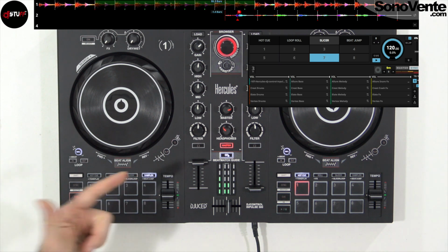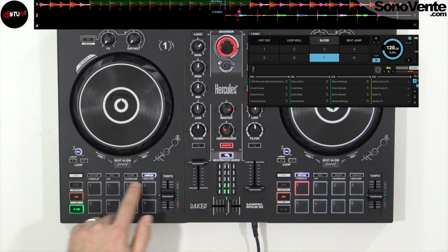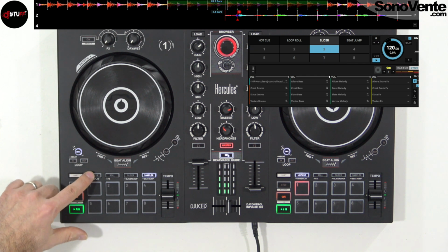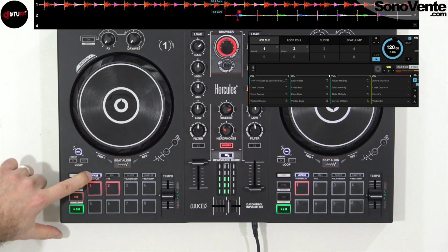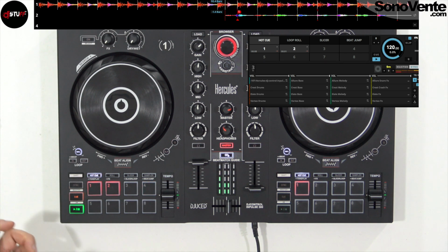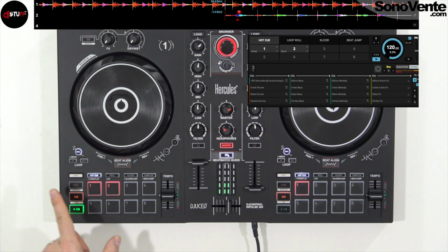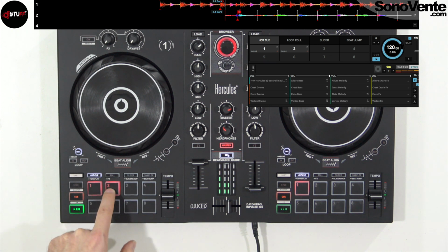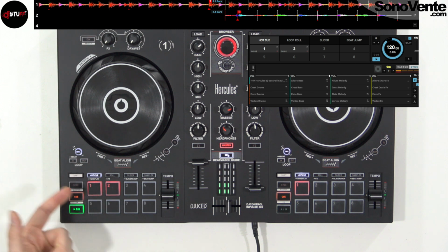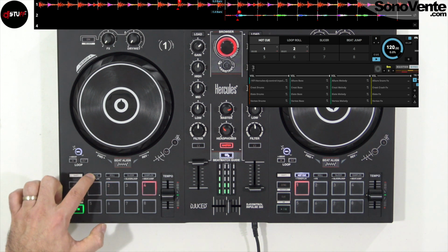After the sampler, you have 4 other functions with a long touch of the function. You see, I push long and I have tone play. Before using tone play, be sure to use the right EQ you want to use. This one or this one. I will go with this one. So I go to tone play.